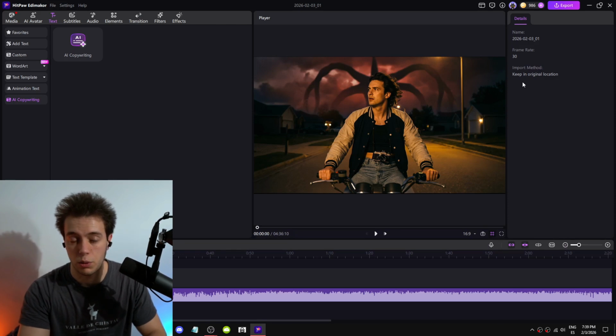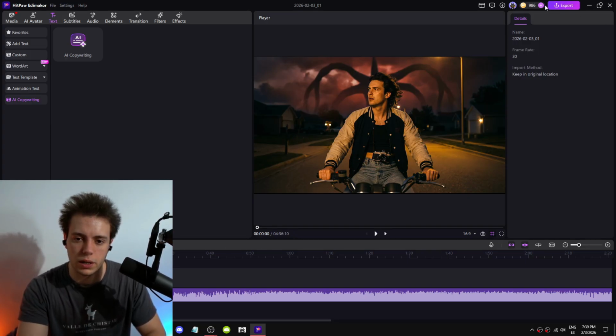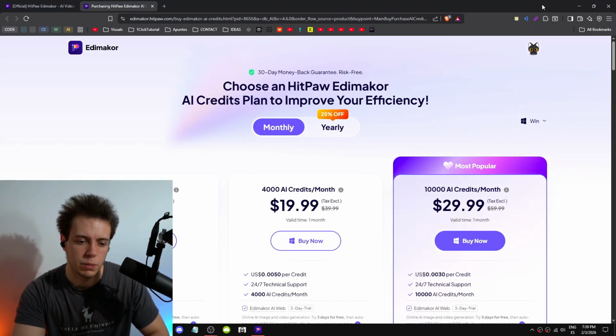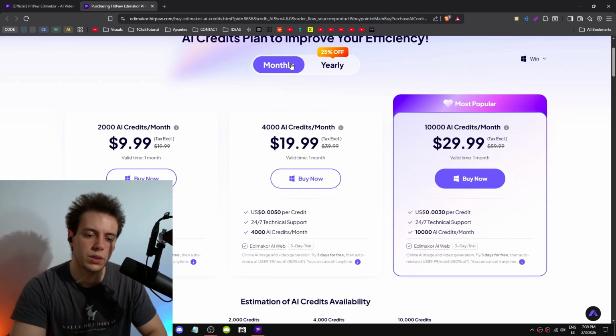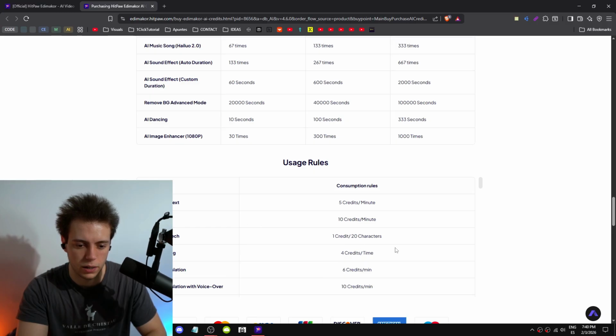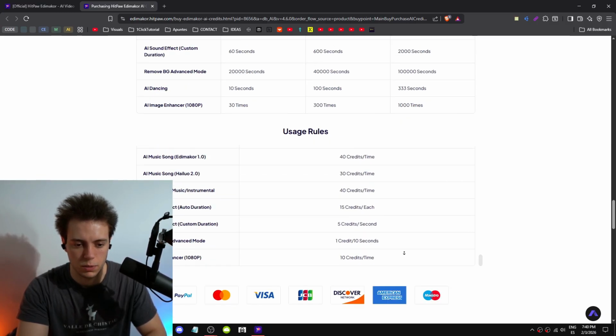And of course, let's get to the important part. How much do credits cost, right? At the end of the day, it's an editor that's super focused on using artificial intelligence. Let's see what we're actually going to be using costs and what we're really going to be using this program for. We're seeing we get access to 10,000 AI credits per month for $30. It doesn't look like you can buy credits individually. Look, here they show us all the use cases and everything, okay? So we have absolutely no doubt about using all the models and everything.